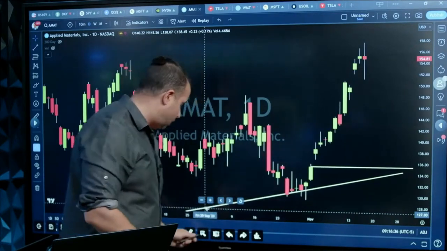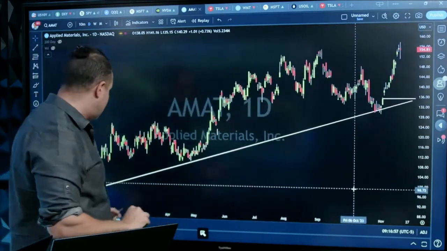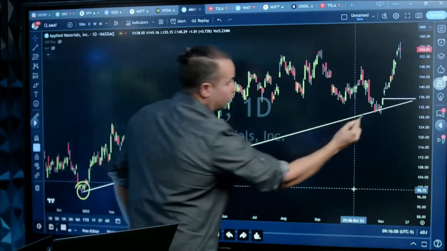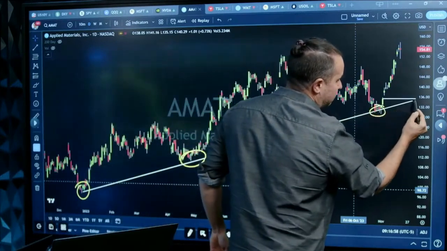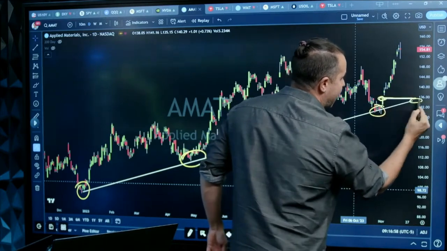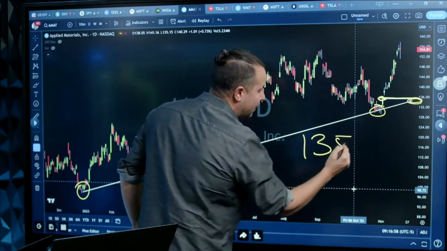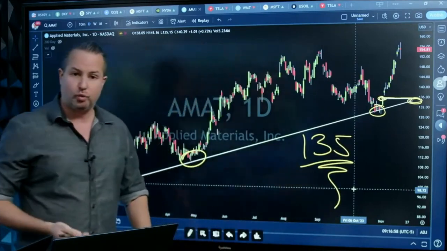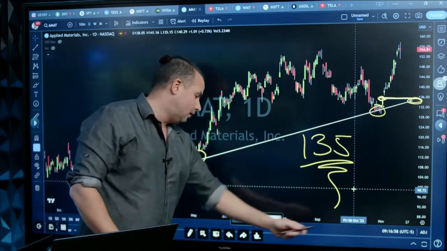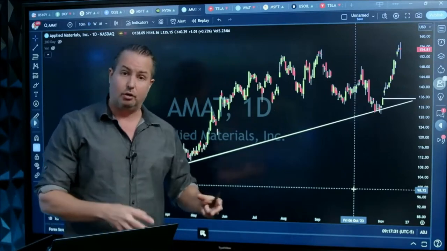Now, what I do like, though, is if this continued to sell off today, we have an upsloping trend line going all the way back here, right? From all the way down here, through here, and that coexists right below 136, basically at 135. There's also a gap fill right here at that same level. So for me, if this got close to 135, it now becomes an interesting risk-reward play on the chart of AMAT for a long. All right, so again, that will be the level that I'm probably looking for, whether it hits today or the next couple days, who knows, but that will be the technical level to watch.